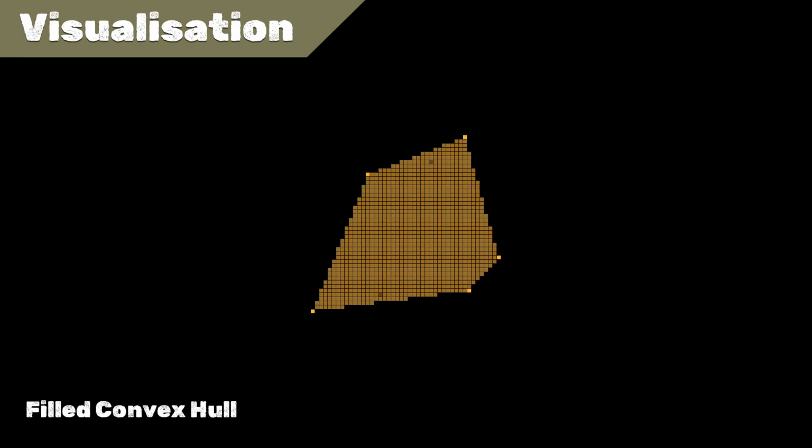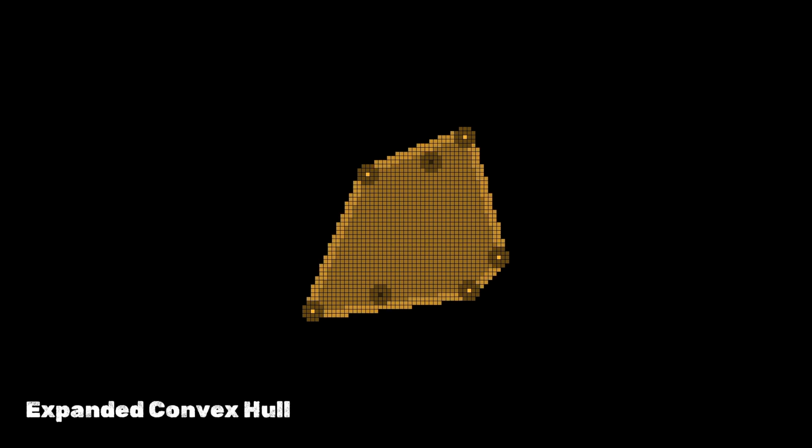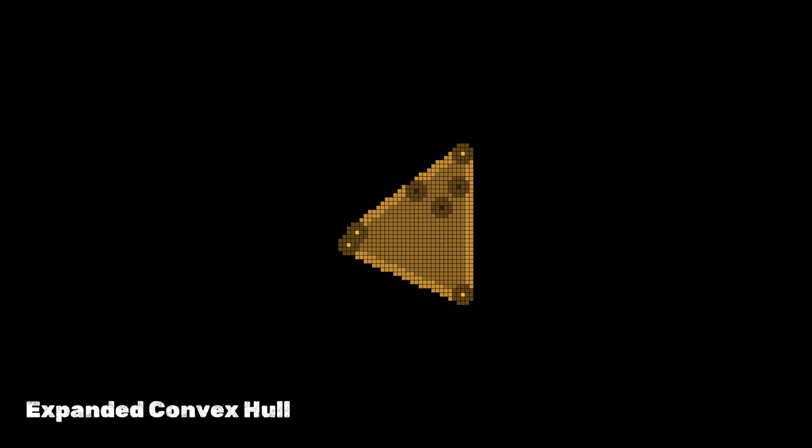From a random distribution of points, I create a convex hull, which is the smallest shape with no internal corners that encompasses all points. Imagine a really tight rubber band stretched around them all. Godot has a handy function that takes a point cloud and returns only the outside points on the convex hull in the order that they would be needed to create a solid polygon. These can have very pointy corners, which doesn't really make for good gameplay, so to round them out I add an extra circle of points around each of the original points, and then get the convex hull of that. This gives much nicer, rounder corners. It makes the shapes a little bit more blobby in general.